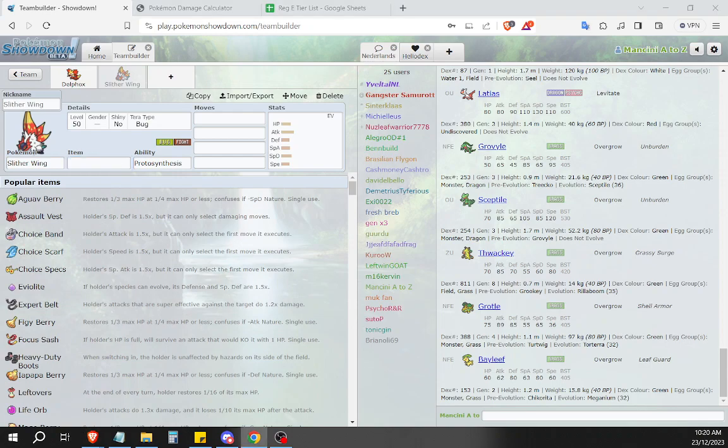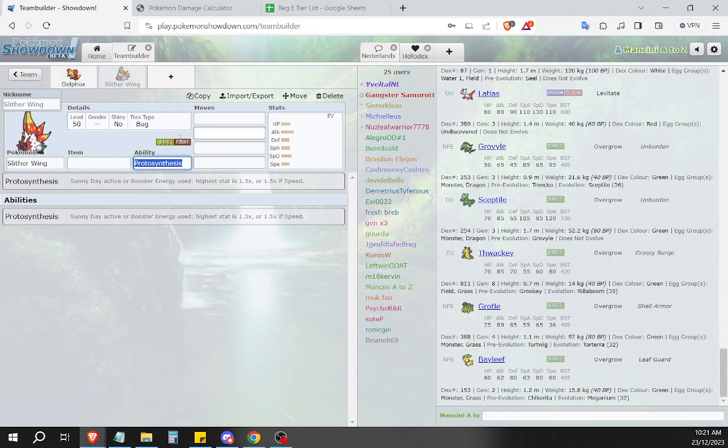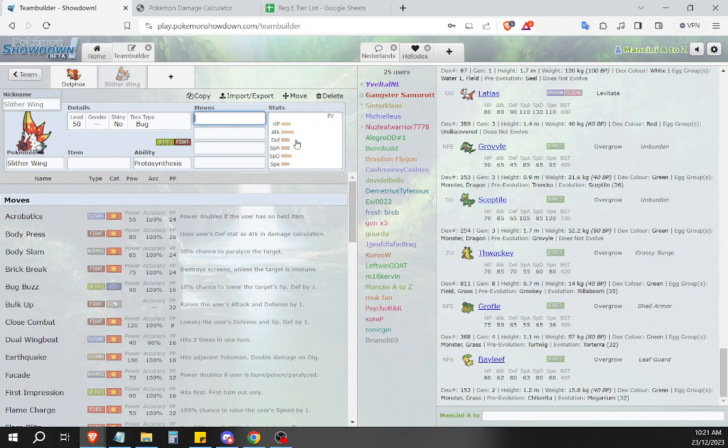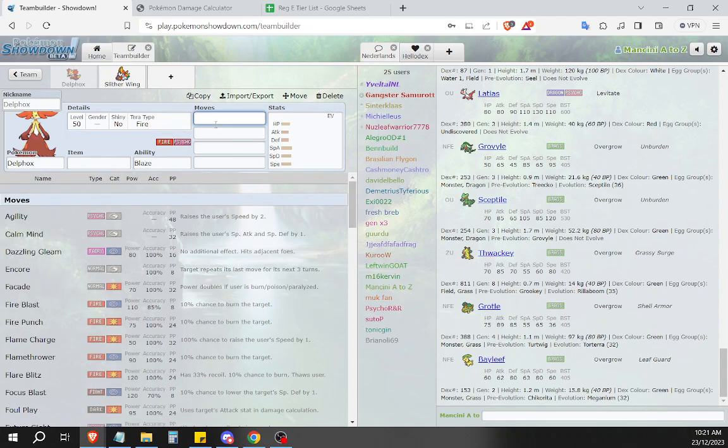No! Awesome. Are you familiar with Delphox? I am slightly familiar with both because they're both pretty mediocre. Which means they should be able to combine to form somewhat of a cohesive team. Maybe. I think that they also have a synergy, which is acceptable between them, but we'll get to that in just a bit. I'll start with breaking down Delphox, and then you can go through Slither Wing.